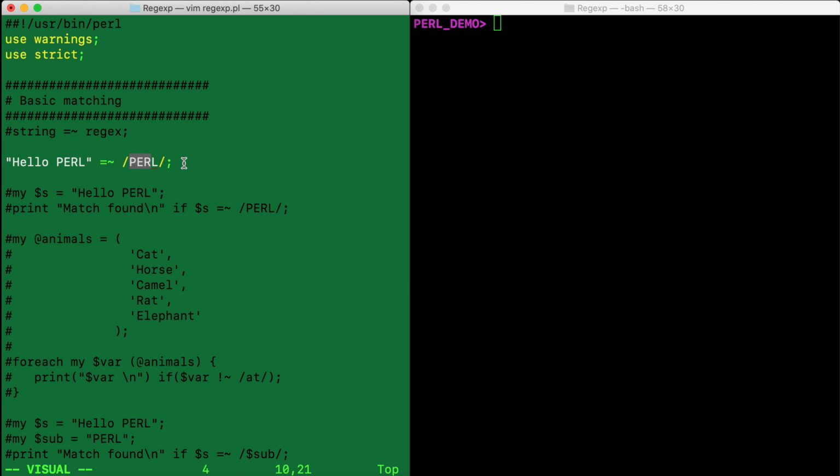The binding operator associates the string with the regex match and produces a true value if the regex matched, or false if the regex didn't match. In this example here, the uppercase PERL matches with the second word in this string, so the expression is true.